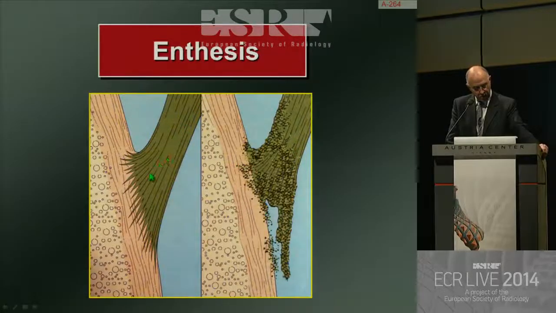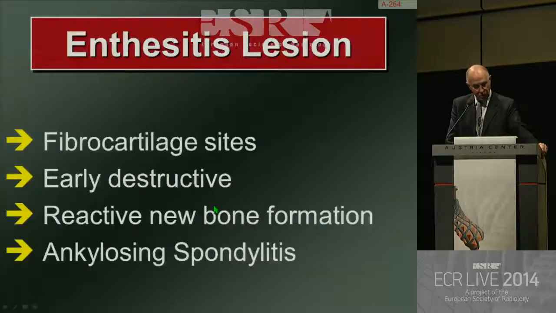This is what we're talking about in diagrammatic form. There's your ligament or tendon or capsule, whatever you wish to call it, and these fibers merge slowly and imperceptibly with the adjacent cortex at the attachment point. And once you get inflammation, the inflammation involves the soft tissue component, the junction itself, and then slowly the bone, actually going into the bone marrow as well. So how are you going to detect an enthesitis lesion? Well, it does help for us to know the sites where there is fibrocartilage.